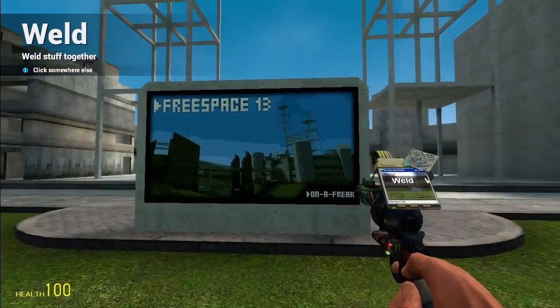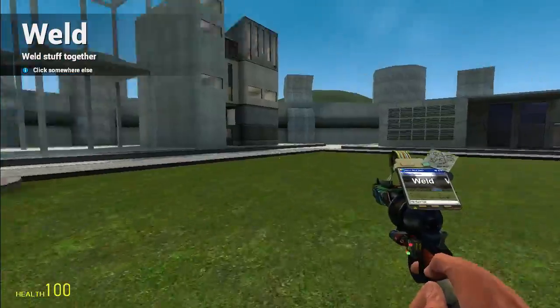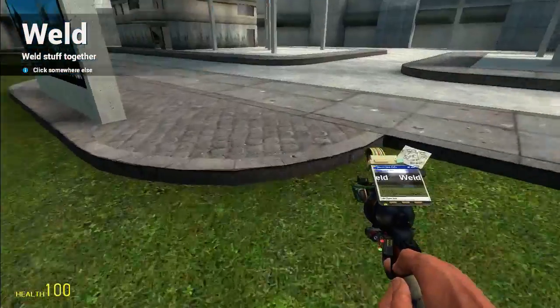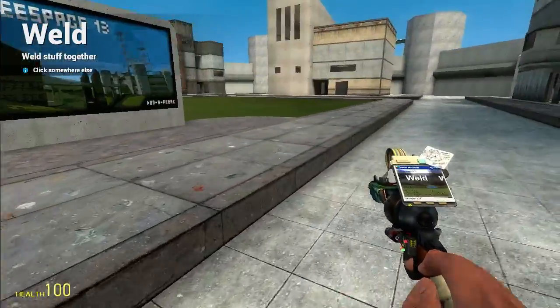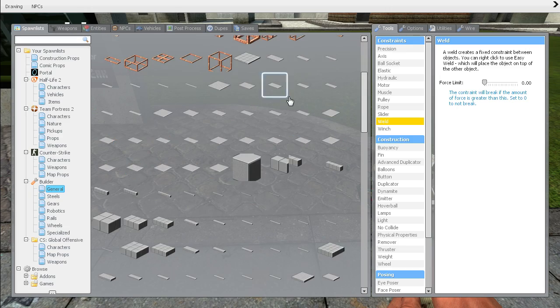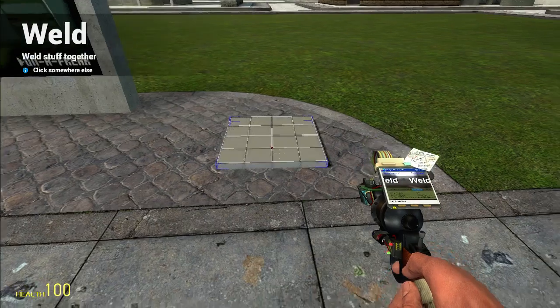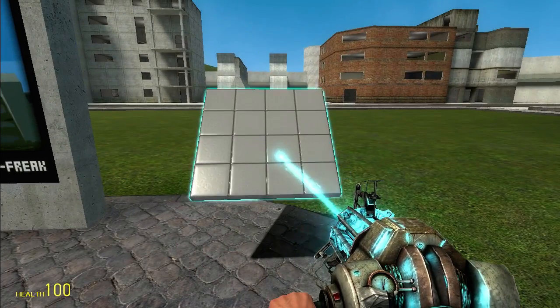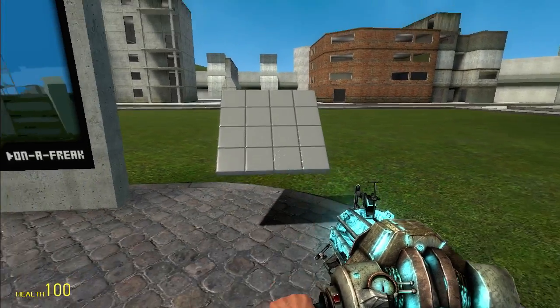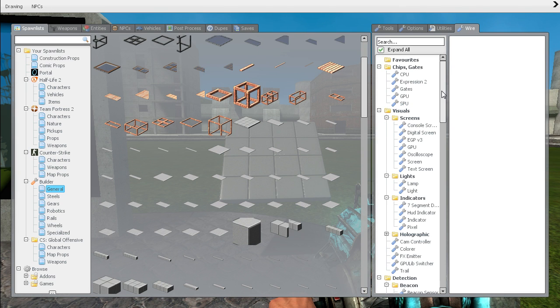We are on the Free Space 13 map, and I thought today I would mess around with making some random instruments. That's right, Garry's Mod instruments, just for fun. I've got a lot of hours logged in Garry's Mod, but this is something I haven't played too much with before. So let's get started with a simple little board here that we can put a sound emitter on. It's over here in the wire stuff.